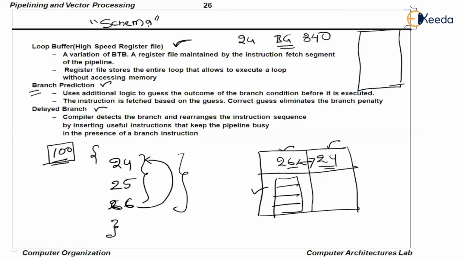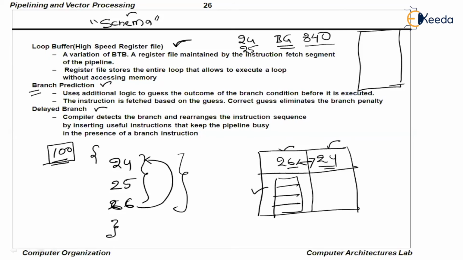The schema is an analogy which is going to be made on the various factors of the program. This schema is going to predict the outcome of the branch, whatever it could be. It could be 25 or 840. It will be predicted by the schema. Whenever we have a branch instruction, we ask the schema whether it is a taken branch or a not taken branch. The schema is going to evaluate all the conditions and tell you within no time whether it is a taken branch or not. Taking the inputs from the schema, we will execute 840 or 25.